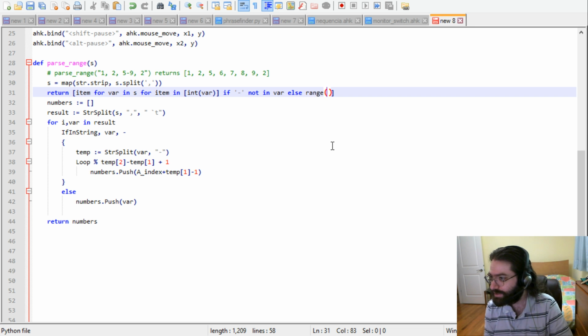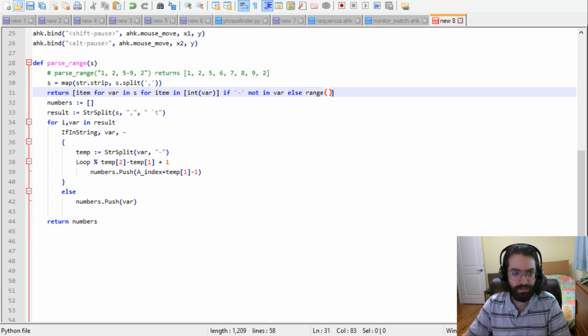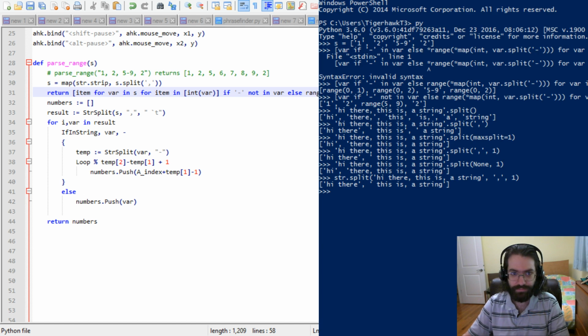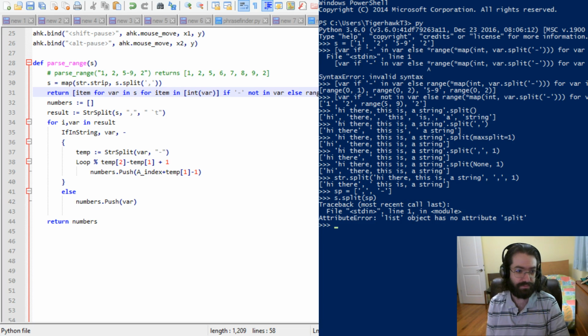Dan Joss is recommending SP equals a list with 2 items, each one being 1 character, and then S dot split SP, S being this thing from up here.